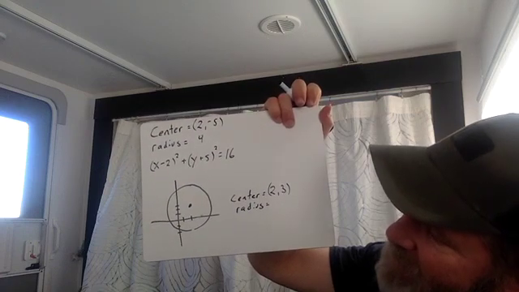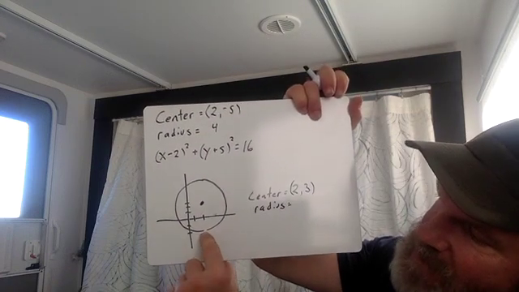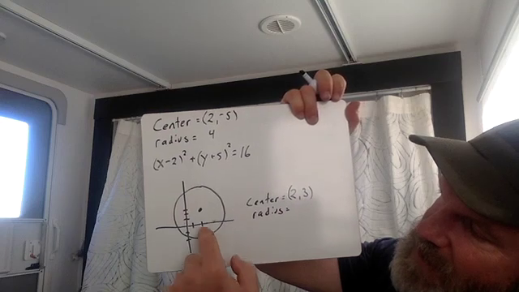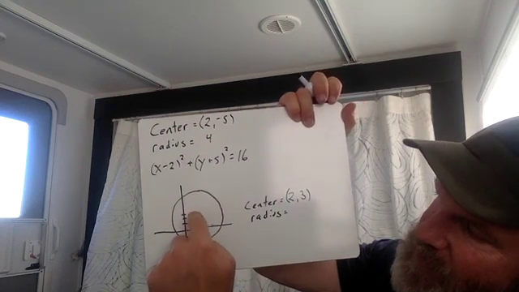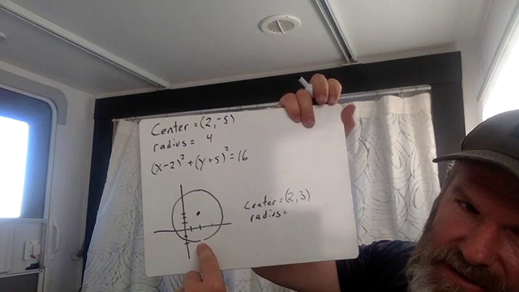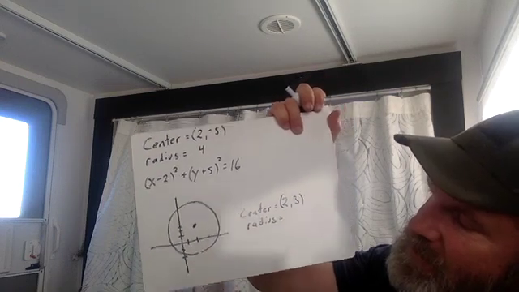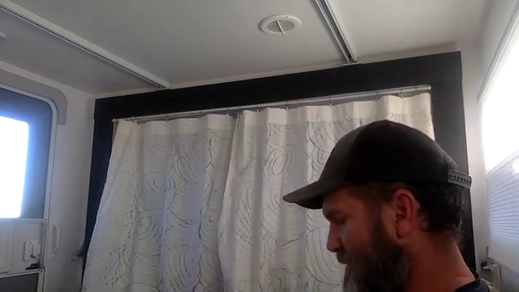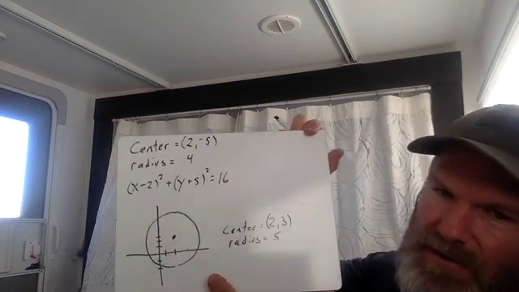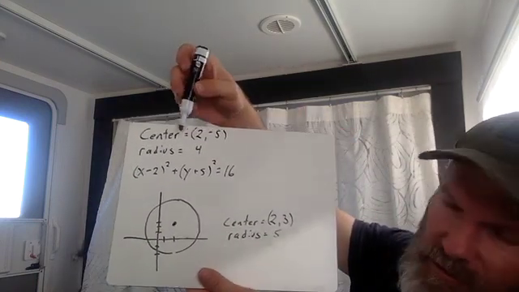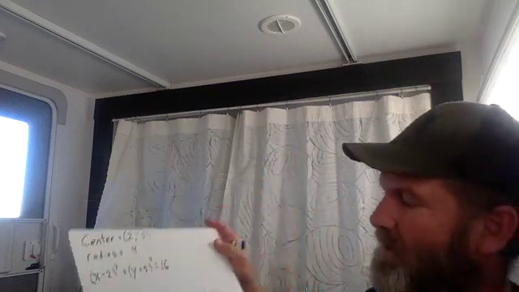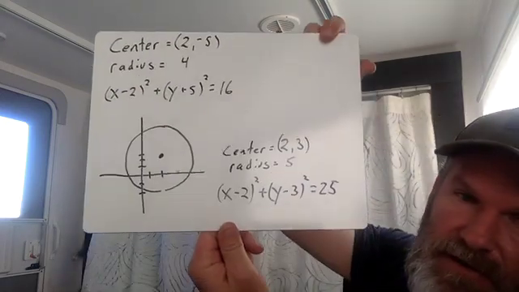All right, so in this particular one, I've marked that the circle comes all the way down to negative 2, and the center was up at positive 3, so you had to come down 5 spaces to get to the circle. So your radius is 5. From the center to the edge of the circle was 5. Now that you have that information, now we're right back to where we were yesterday. You just plug that in to get your equation of the circle. So this would be x minus 2 quantity squared plus y minus 3 quantity squared equals 25, 5 squared.